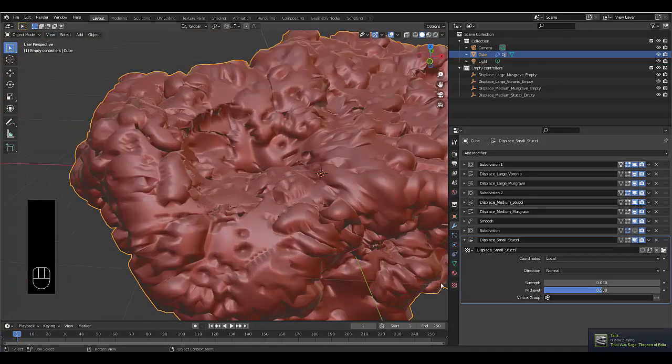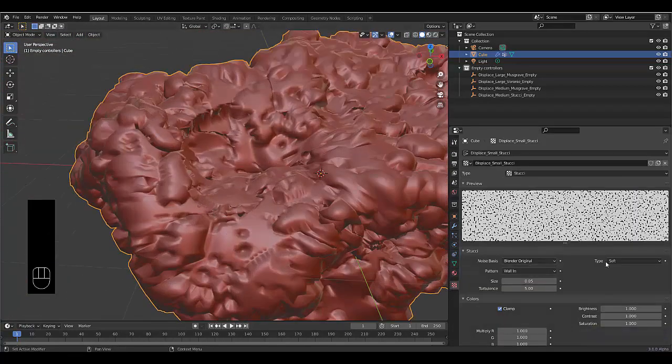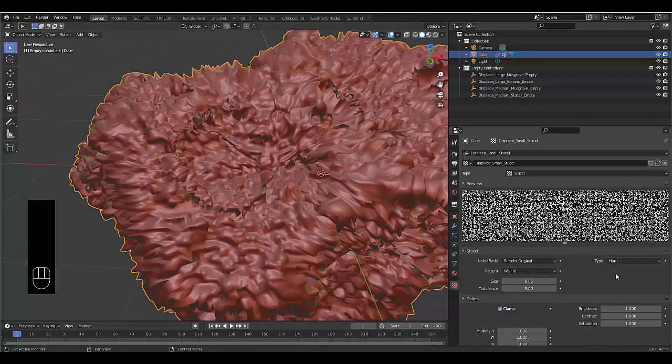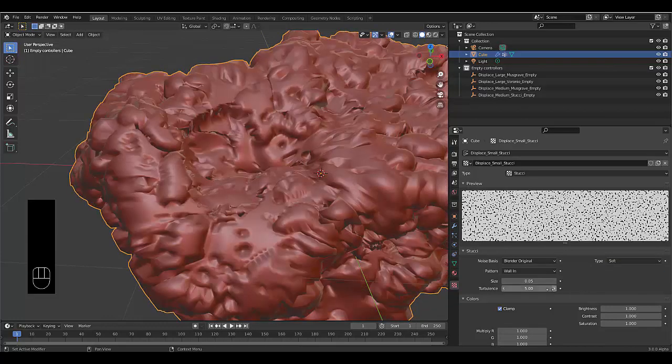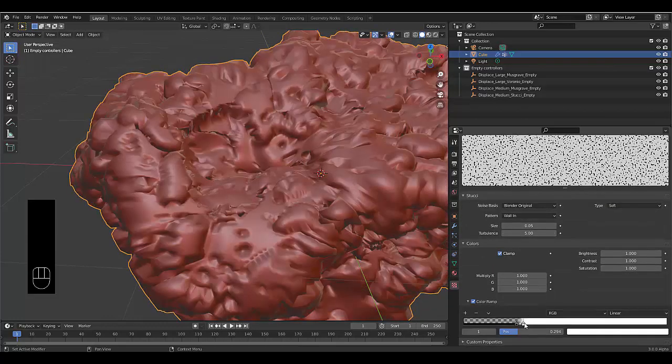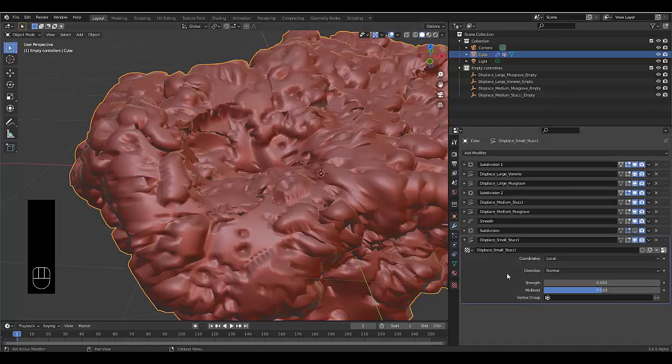Alright, so the next thing we want to do is just change this to hard. Let's leave it on soft. And I can tell it's missing subdivisions, and I'm not going to add them just yet because it's going to kill the computer.